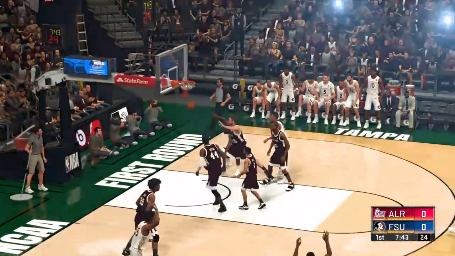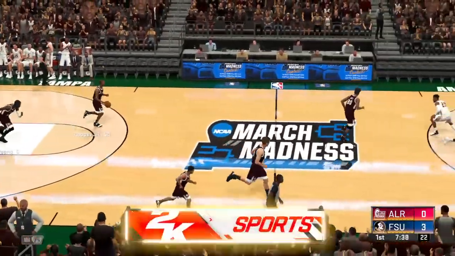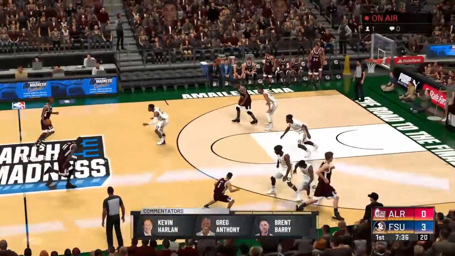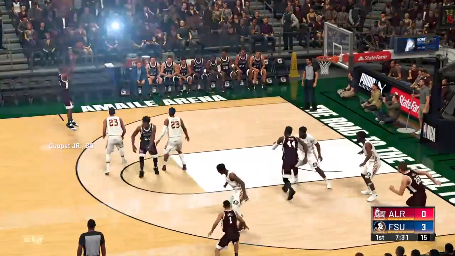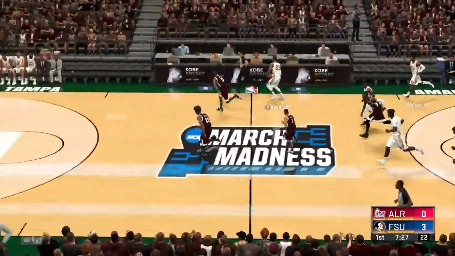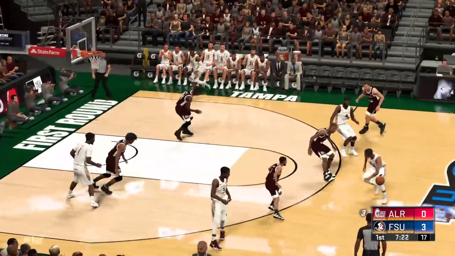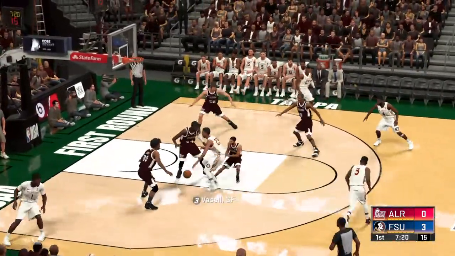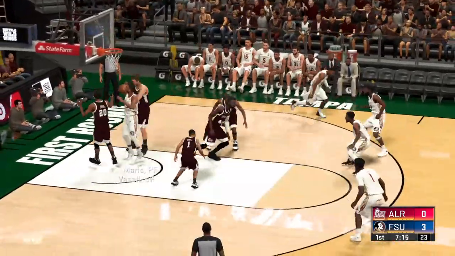Walker with a clean look. Drops in the trey. And they don't want to get in a habit of giving him open looks from three. First quarter still, but not who you want to leave open. Here is Boomer. Off target from three-point range. Here's the dude. Poked loose. That one misses.